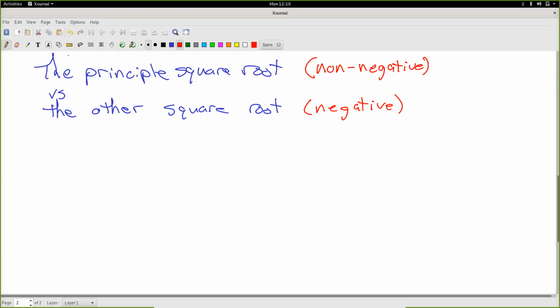And the principal square root is this symbol right there. I put a little mark at the end there so I can tell what's inside the root and what's not, because sometimes I'm a little messy. Some people might write it without that little hook at the end. But the square root symbol is technically the principal square root symbol. So this symbol, again, means the non-negative root.